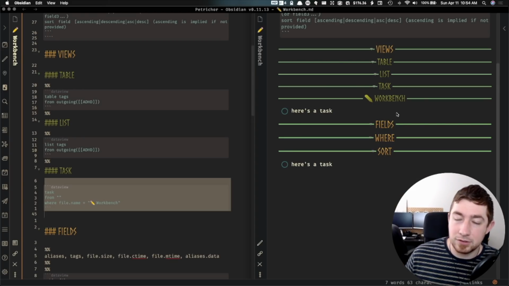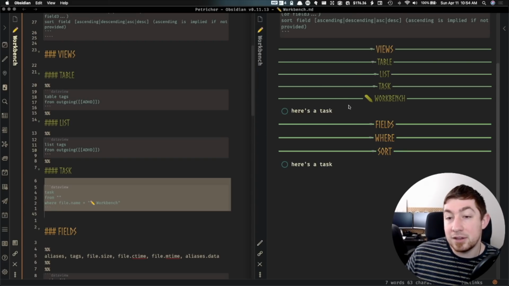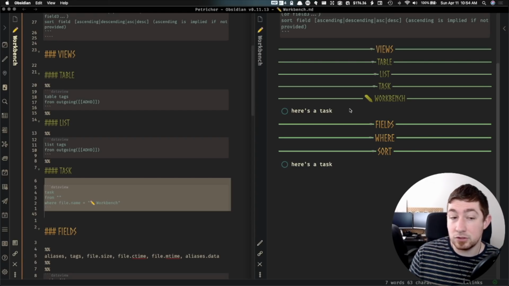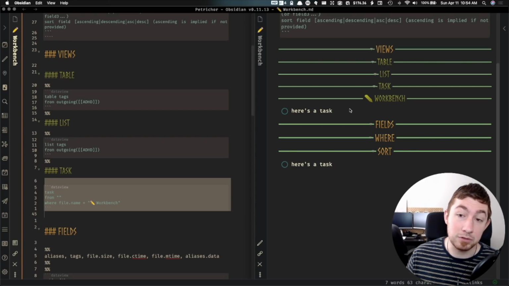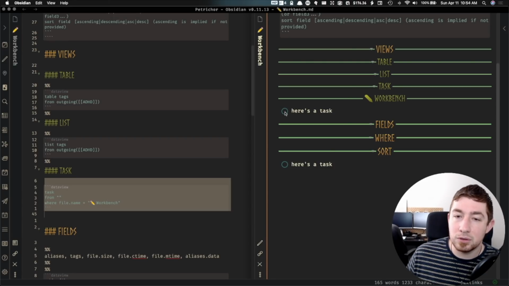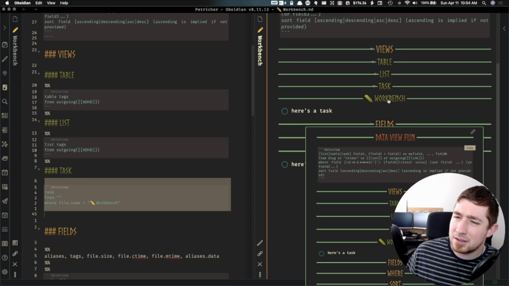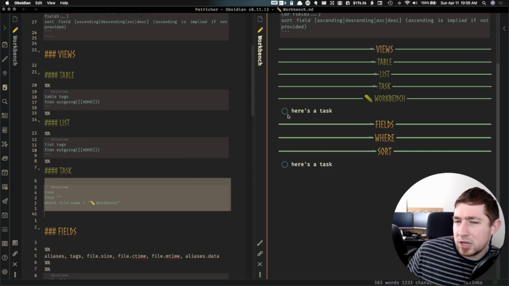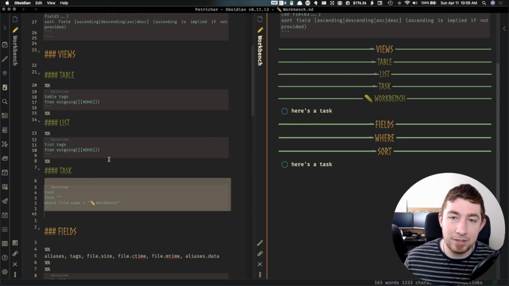Sometimes if you have a lot of results, this can get kind of spammy, but I use this in my work. I actually will have a list of tasks shown to me from a bunch of different files just based on a query into a folder, such as my daily notes. So this is really useful, but one little caveat is that you can't complete these tasks in this view from the output of DataView. You can click on the actual node itself, I think. Well, actually, this is the node itself, the workbench node, and it would actually take you there, and then you can complete the task. But one quality of life change I would personally request is probably the ability to complete tasks in the output view. But that is the task view.